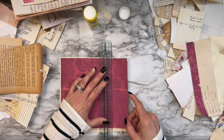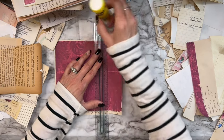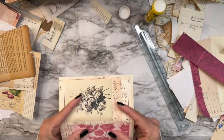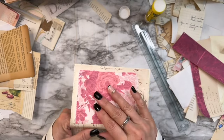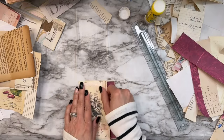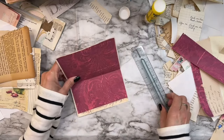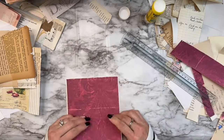Let's look right here. See, I can see just that little line and just that little line. Can y'all see that? That little bit and that little bit helps me line up for the bottom. Isn't that beautiful? Now, let's get this thing folded. Where was my fold? I can see it on this side. Yes, I'm folding it while it's wet. I'm probably going to regret that, but anyway. Beautiful. It did just beautiful right there. That's what I was trying to do. Keep it pretty in the fold.